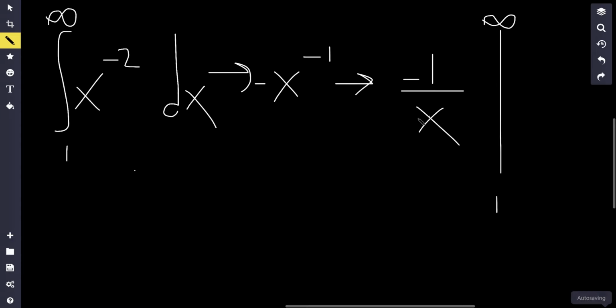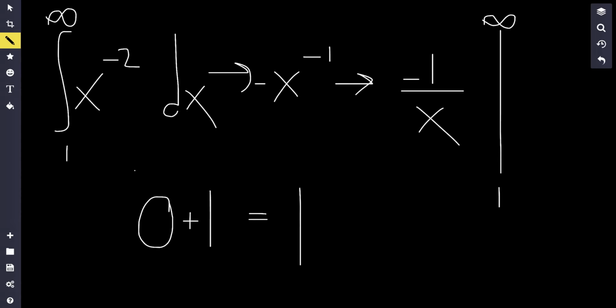Imagine if we plugged in infinity somehow into our denominator. Well, if our denominator is a very, very big value, our whole value is going to be very, very small, right? So therefore, it's actually going to be 0. If we plug in 1 here, this is going to be subtracted by this evaluated at 1. So if I plug in 1 into here now, I get negative 1 divided by 1, which is just negative 1. 2 negatives, negative positive. 0 plus 1 is equal to 1.